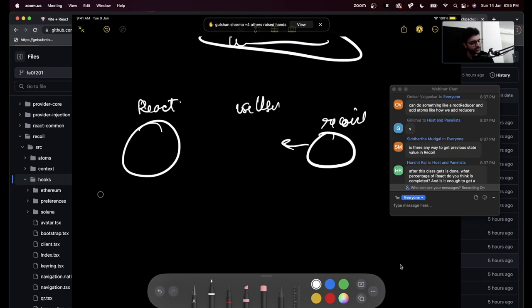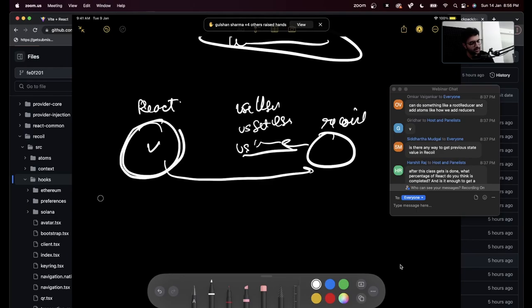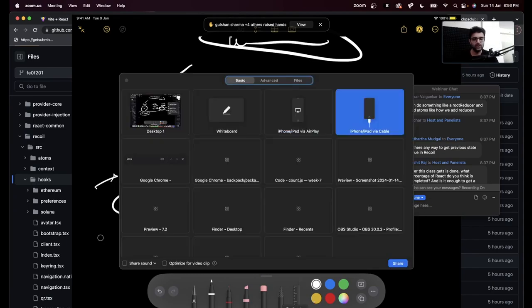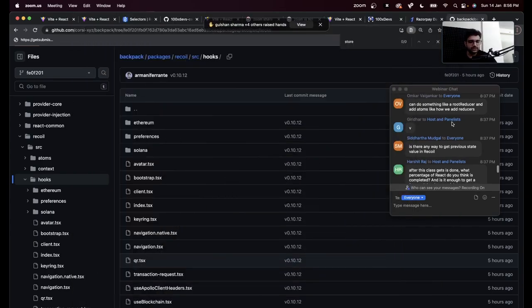useUser, useSetUser, useTodos, useSetTodo, and so on and so forth. React will use this only. This React app will not have recoil as a dependency. This recoil app will have recoil as a dependency, or more probably we should call it a store app. And then if we ever want to move, we will remove all the recoil logic here. We will add all the Redux logic here. And then the end app will not change basically. The end app, since it did not have recoil as a dependency to begin with, does not change at all. Only this store application will change if you want to switch recoil to Redux. So yeah, it's a high level.